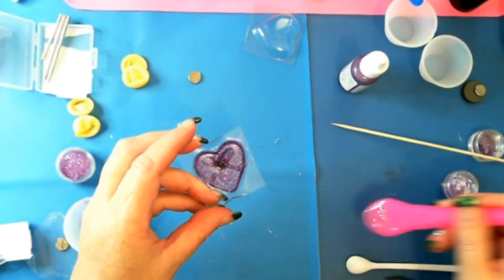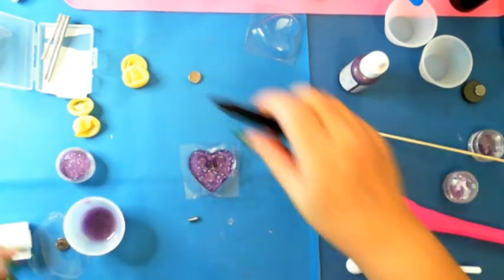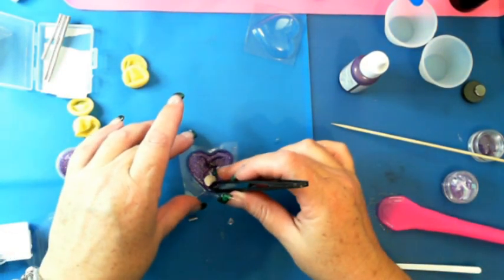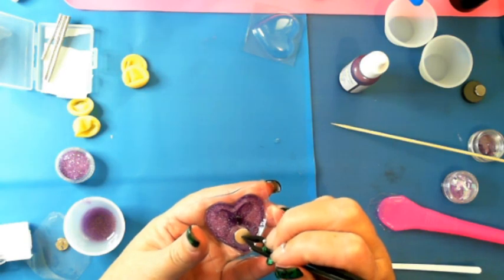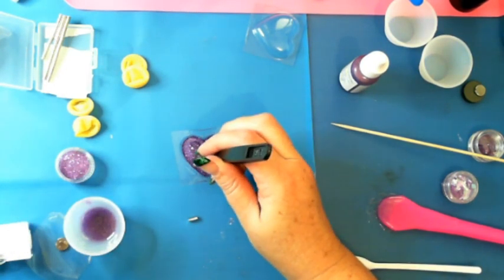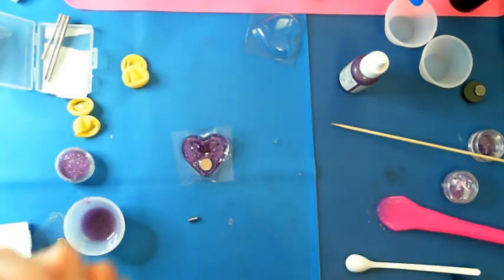Sorry, I'm just scooping up resin that I spilt on the desk, on the mats. Okay. So, what I need is a drop of resin. Grab the magnet, and then position it. So just hang on while I... So that's one thing that I should have done with the other one, is what I'm doing here. So that magnet I'm now positioning, just getting resin off my hands, making sure.